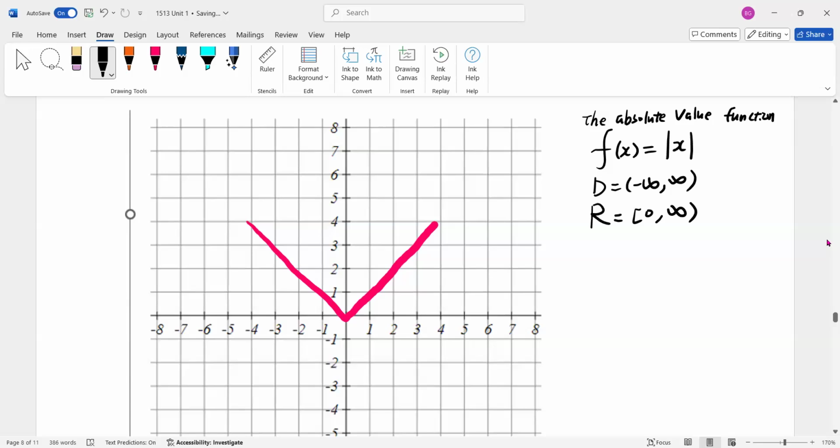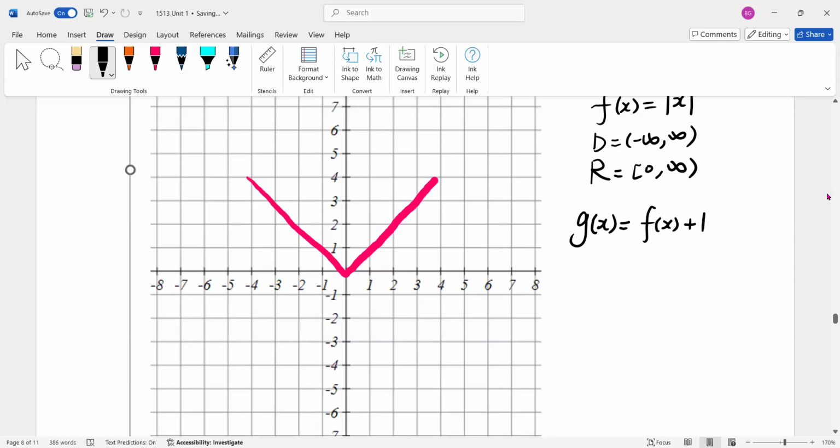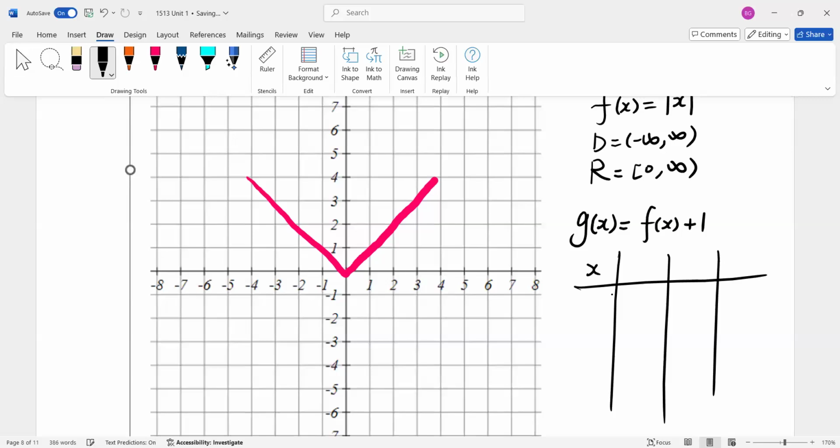We see this function as a mother function. Now we are going to talk about the daughter function g of x. What's the daughter function? The other function is g of x equals f of x plus 1. Do you guys remember f of x is just y? So basically our transformation, our treatment here is to add a number 1 to the y value. Let's see what happened, okay? I'm gonna make a table here for you. This is x, this is f of x, mother function, this is g of x, daughter function.